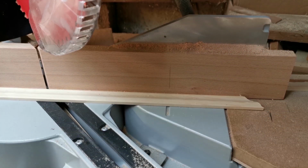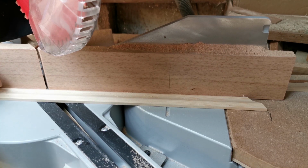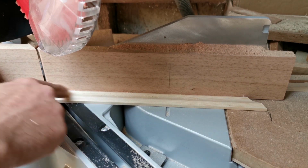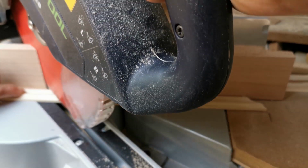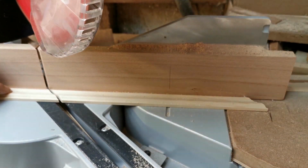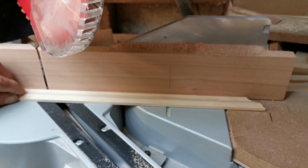So I'll continue cutting these. I've got a pencil mark there, and I'm holding this side because this piece, this mitre is important. The offcut I'm not too bothered about. That's the one I want.